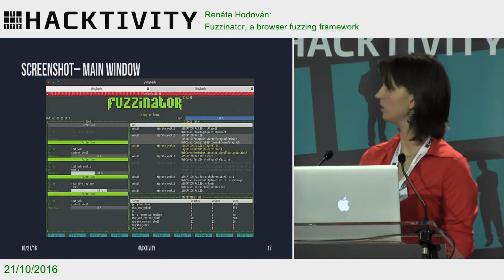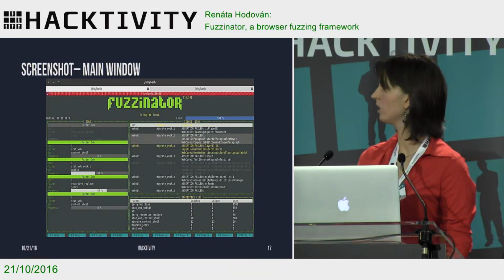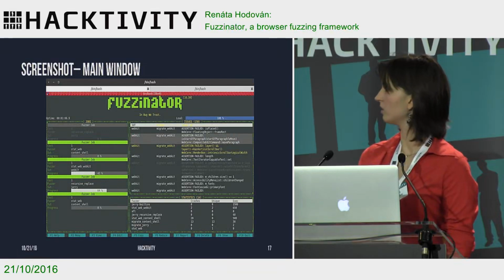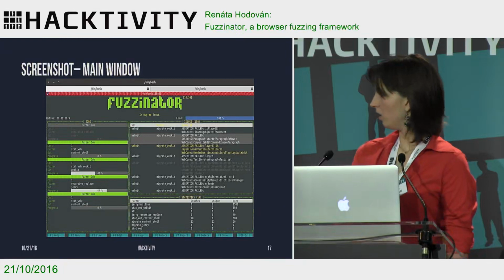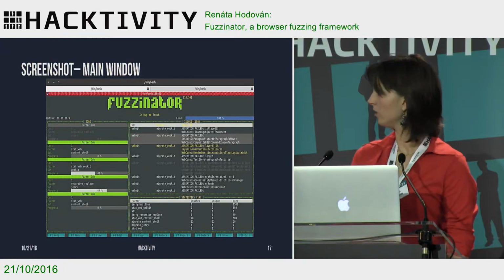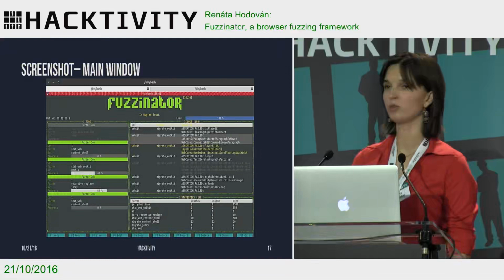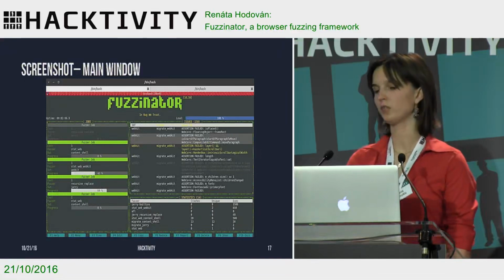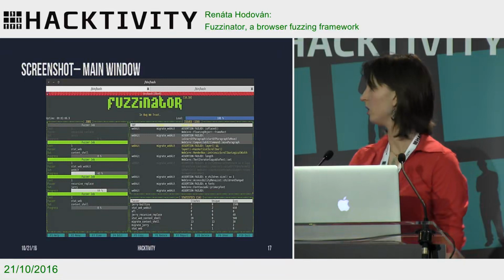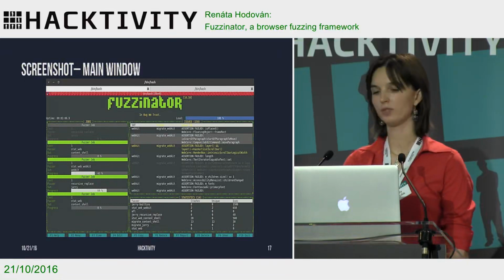Yellow means that it's reduced already but not reported. Gray means that it's reported already, and the white color means that they are newly found bugs. On the bottom right panel, you can see statistics about your test generator. You can see how many test cases were executed, how many of them crashed, and how many of the crashes were unique.